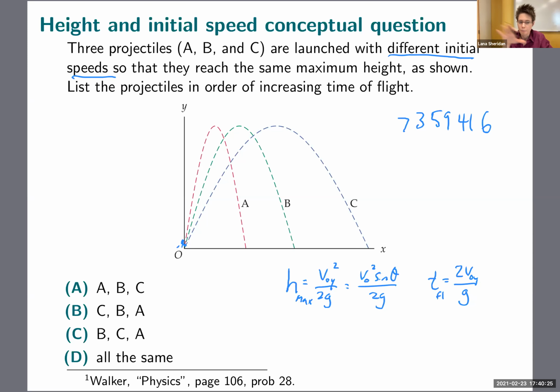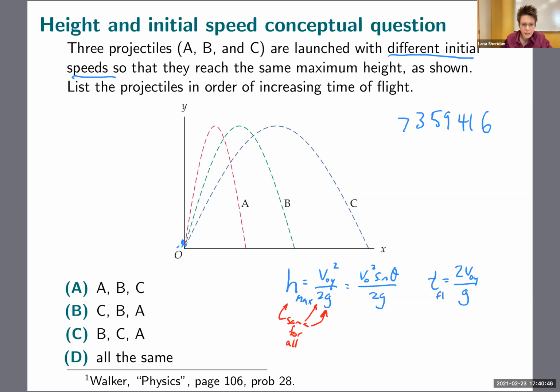Okay, so in this situation, first of all, by far the most popular choice here is A. However, let's think about it real quick and see what is going on here. We're told they all reach the same height. So this is the same for all. For A, B, and C, it's all the same. G is also the same for them all. 2 is the same for them all, of course.